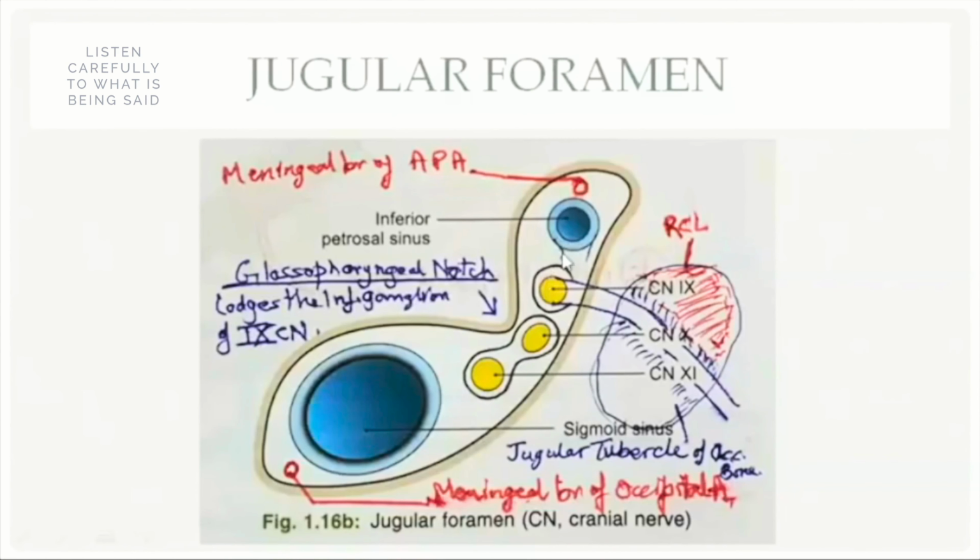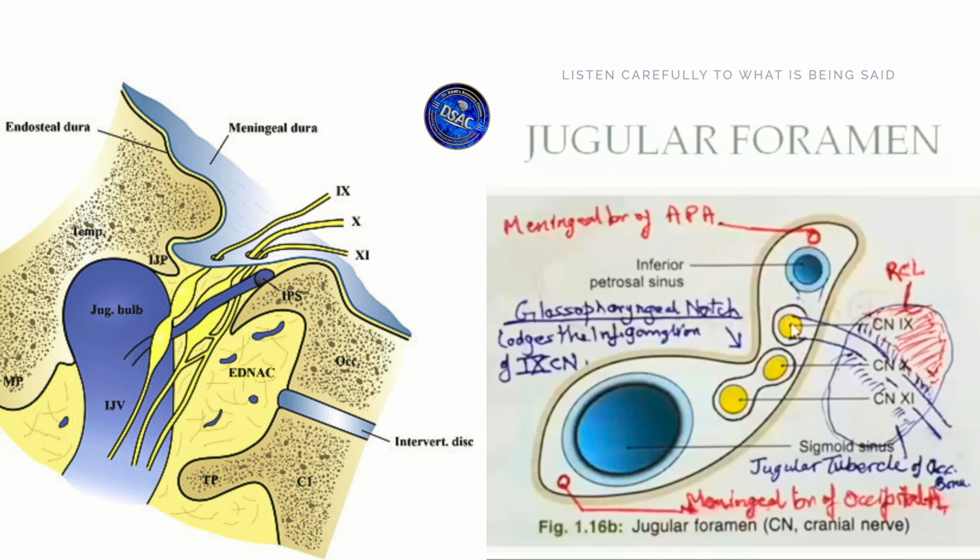Then another structure is the inferior petrosal sinus, right, communicating with the cavernous sinus here. This sinus drains into the internal jugular vein. So this inferior petrosal sinus passes like this, and it runs between the glossopharyngeal and the two nerves, the 10th and 11th. So the inferior petrosal sinus separates these, and that's why you have a separate dural sheath for the glossopharyngeal. It runs like this, passing between the 9th and 10th nerve and drains down into the internal jugular vein.